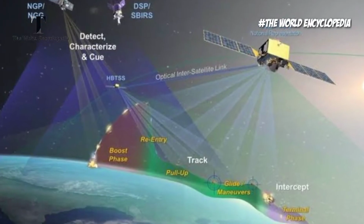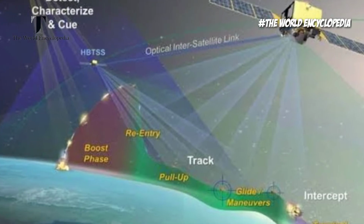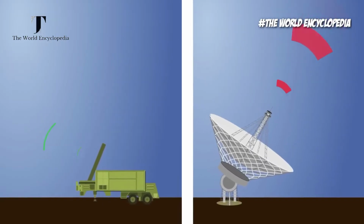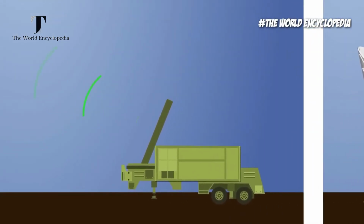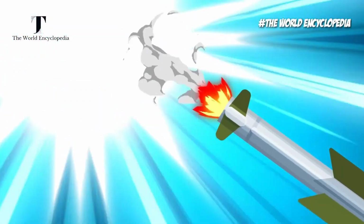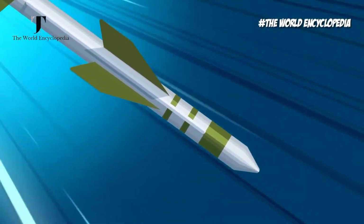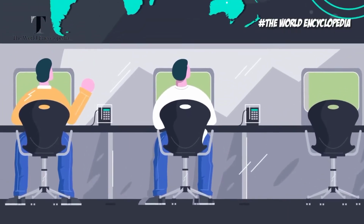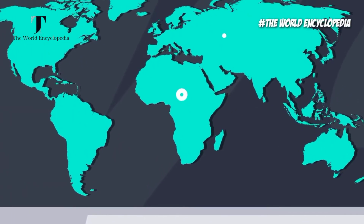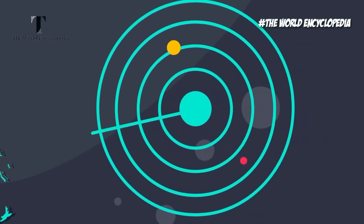If the system detects it's being jammed, it quickly changes frequencies to avoid the jamming signal, repeating as necessary to provide good data to intercepting missiles. Patriot missiles work much the same way as any other terminal phase defense system by launching a missile on an intercept course with an incoming target. This is a short-range defense only, though, and it can only protect a small geographic location and only during the terminal phase of a ballistic missile's flight. In essence, Patriot batteries are the last line of defense when all other options have failed.